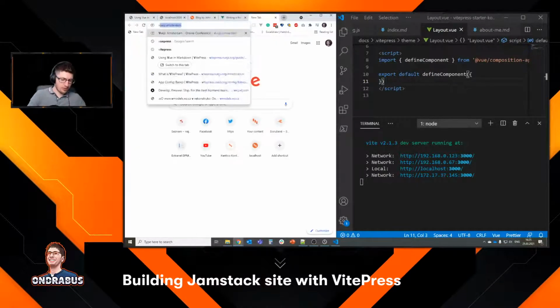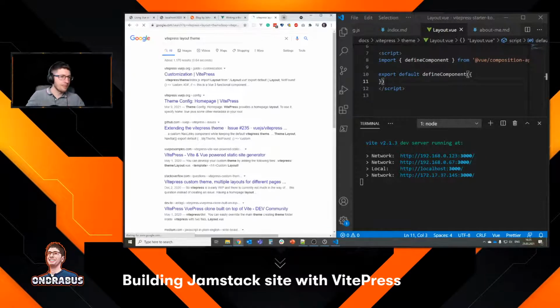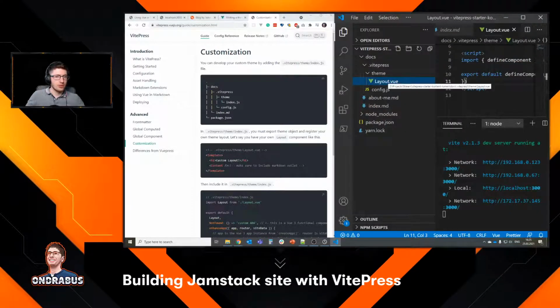So let's try to Google for it, like VitePress layout theme. Customization, let's see. You can develop your custom theme by adding the VitePress theme in, okay, so it should be index.js in this case. So VitePress theme, let's call this index.js then.